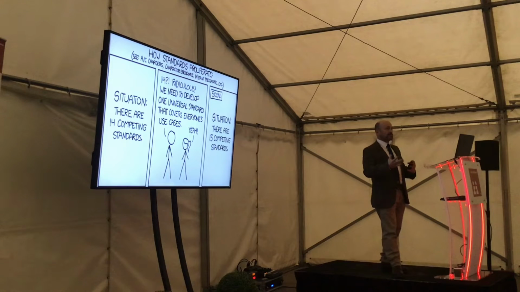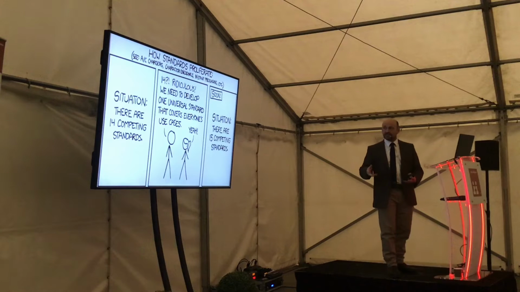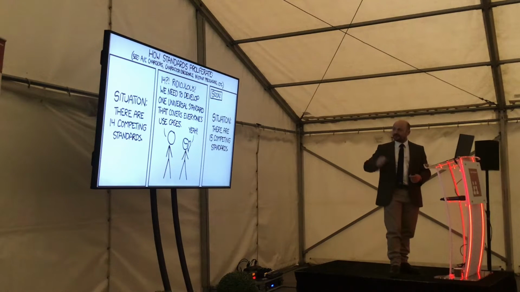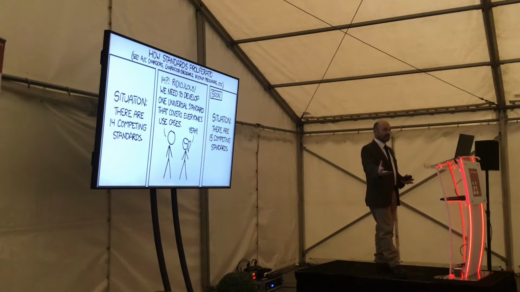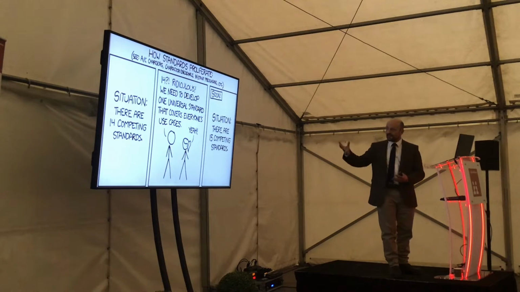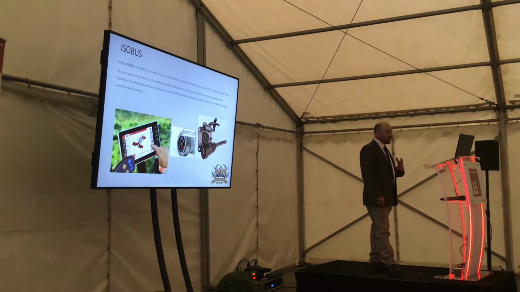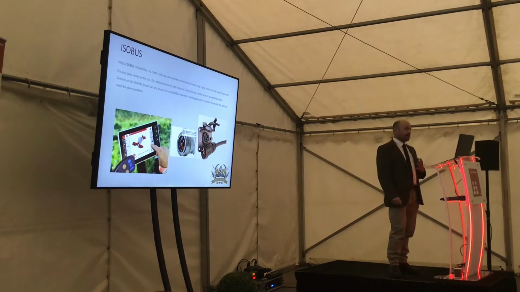So we've got 14 competing standards, and everybody agrees this is crazy. We don't need 14. Why don't we just have one that we can all agree on, and we can all use that, and that'll be one standard. Great, we'll all agree on that then. Soon, you've now got 15 competing standards, because that new one, we'll all adopt that, but in the meantime, we've got a lot of historic product and people are still making to the old one. So you soon end up, and this is how you end up with all these different standards, and then nothing talks.